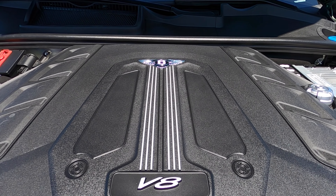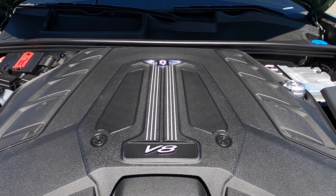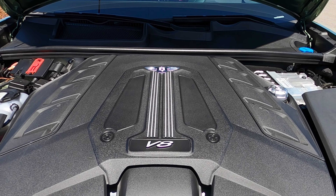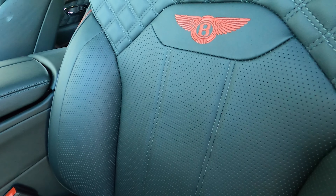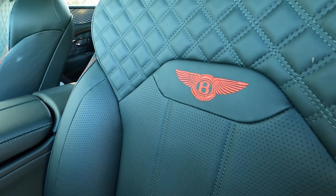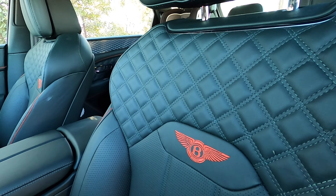That is a great engine and a good gearbox — no exception here in the Bentley. When you are in the Bentley, it is very quiet inside. The ride is very comfortable. If you put it in sport, it's comfortable, but you can make the ride even more comfortable by putting it in comfort mode.